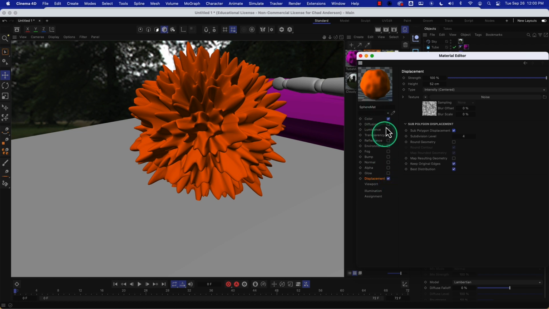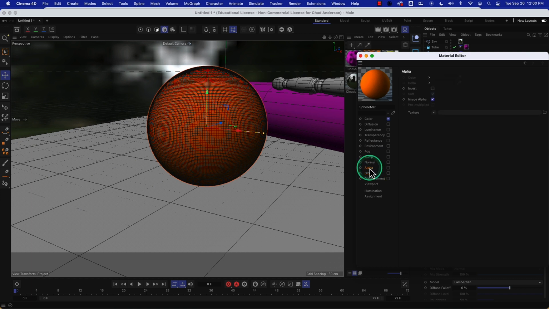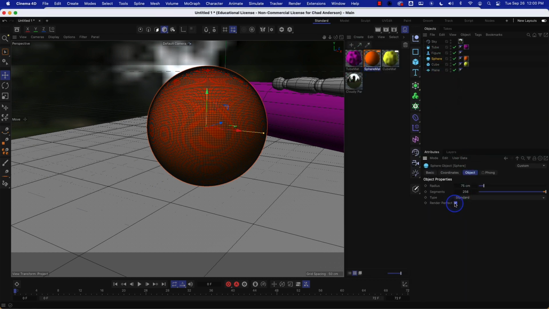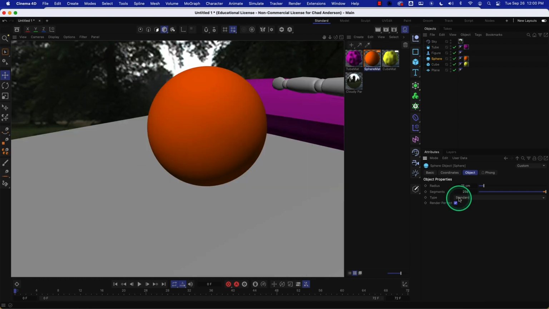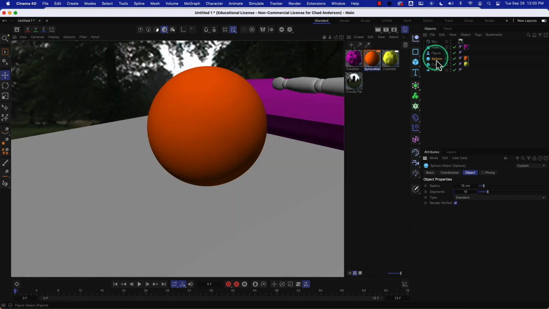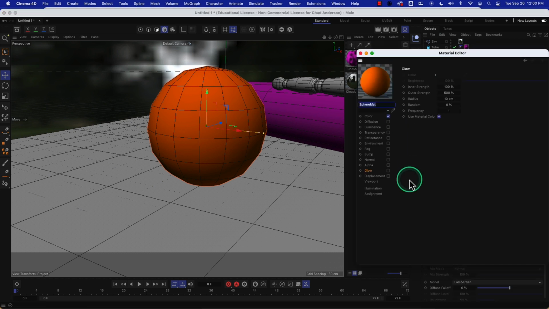All right, so a couple more things here. We're going to turn off displacement, and look at these last two, alpha and glow. I'll do glow really quickly because glow is really easy. So we'll go back to the sphere, and just for fun, we'll turn the sphere back to render perfect. Such a nice little feature, render perfect. It always looks perfect no matter what we do. We could lower the number of segments down to, like, 16 now because it's going to render perfect. We don't need that many polygons.